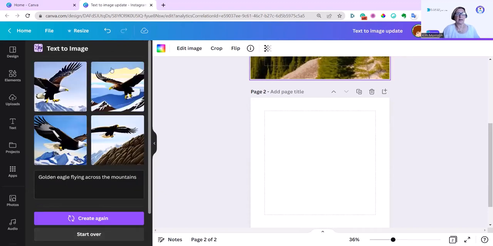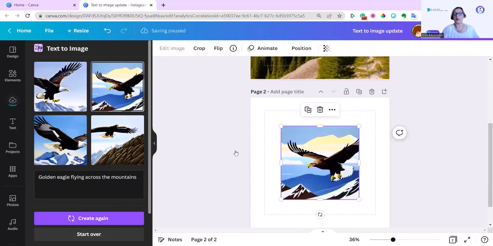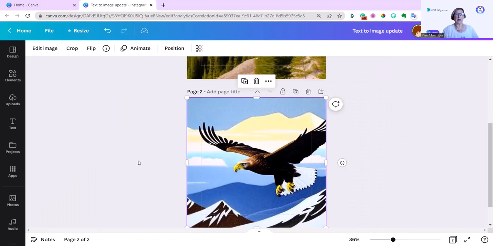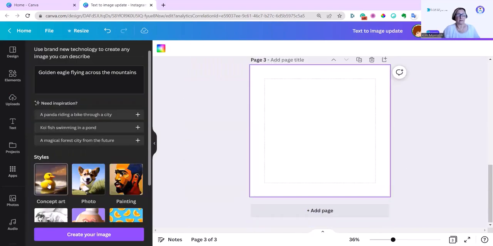And here we have drawings. I'm going to choose this one. As well as getting four image choices for all the different designs you want, you used to only be able to have 25 images a day. Now it's increased to 100. So I could play with this for a very long time, but I'll show you the end results so you can see all the different styles for that same text.